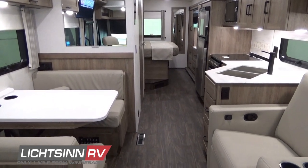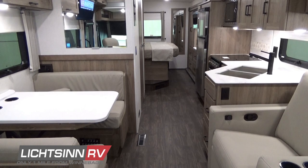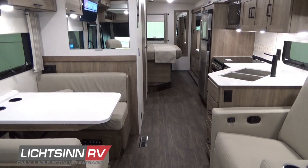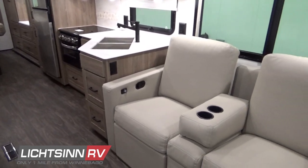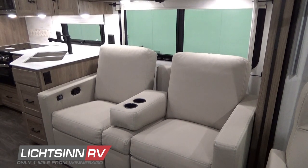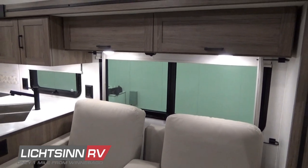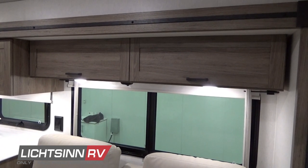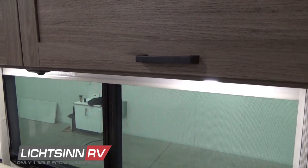We've equipped this with the upgrade of the home theater seating option — you can still sleep up top with the optional powered studio loft bed, which features a 600-pound capacity. Up-front Ultra Leather Primera seats from Ultra Fabrics rotate to become integral living components. Now let's cover each of the main living areas in the 29V in more detail. The optional theater seating provides recliners that expand out with a storage location and cup holders in between, directly across from the oversized high-definition television. You could actually use this as a single sleeper.